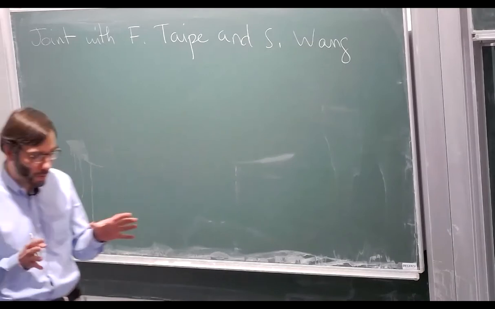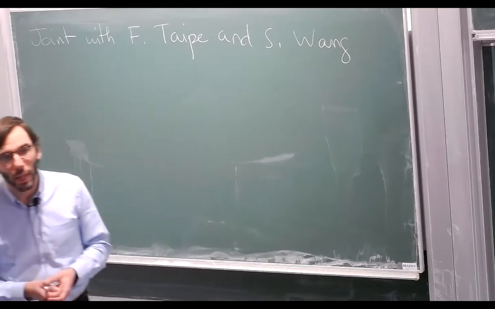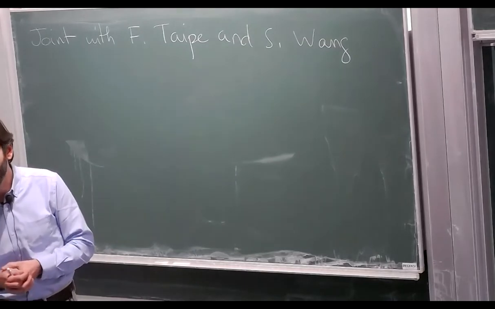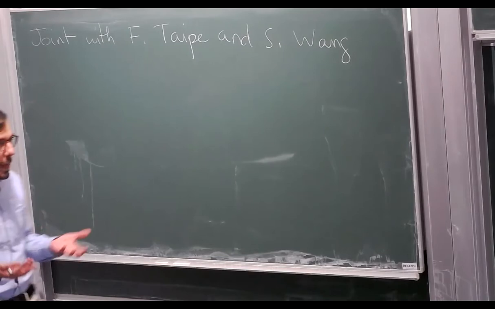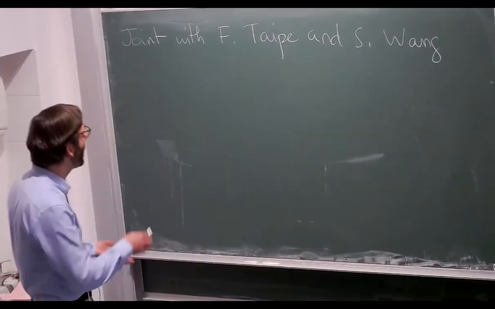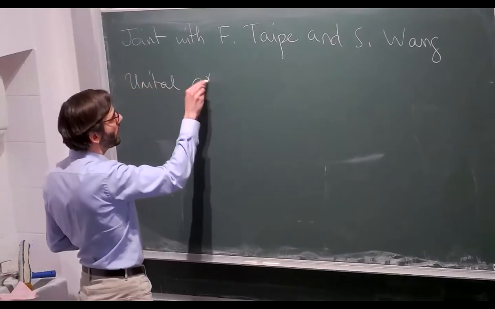I'm going to talk about really non-commutative topology. So this means C-star algebras. And to simplify life, I will always consider unital C-star algebras, so non-commutative compact spaces. So what is a compact quantum group? Well, it's a non-commutative compact space. So it's a unital C-star algebra. Let's take a unital C-star algebra.